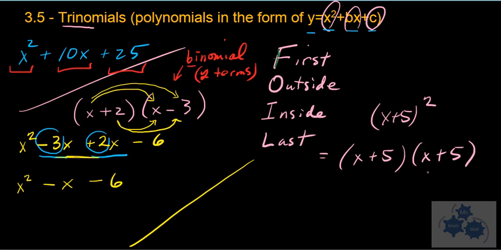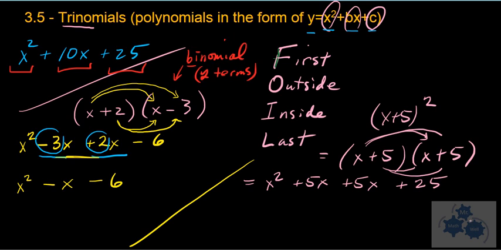All right? So let's do this binomial expansion. That's how we multiply properly. So again, first terms, x squared, I'm a little bit faster now, plus 5x plus 5x plus 25. So if I gather like terms, now I have x squared plus 10x plus 25.